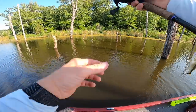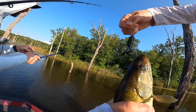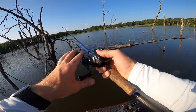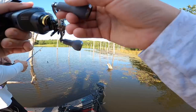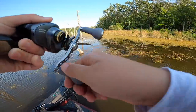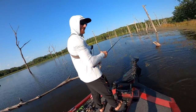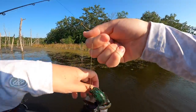Ooh, but what if there's like 4, 5, 6 fish we can get to eat right here? That's 3. Okay, let's stop. There's probably a fish on this, just not far down. Ooh. Careful. You have one. Dang, and that's not even a bad one. Oh, dang. Nice. Yeah, we saw that swirl. That's when he ate it. Wow, that's fun.